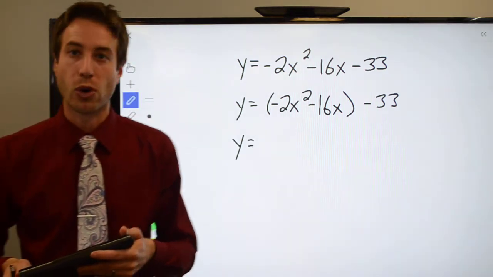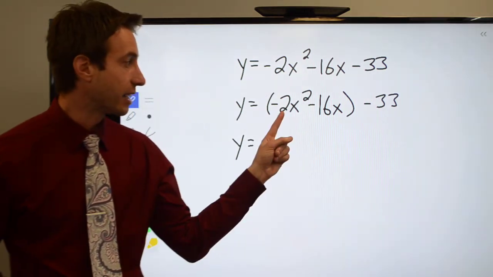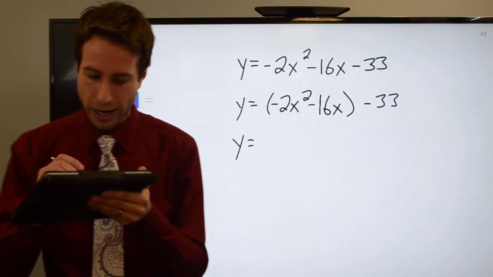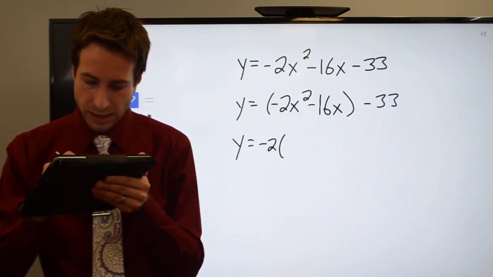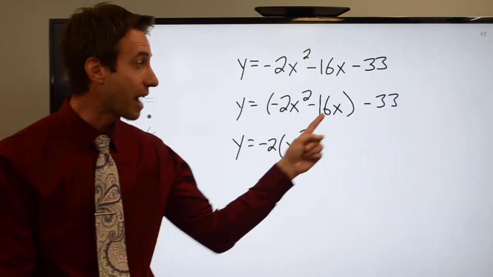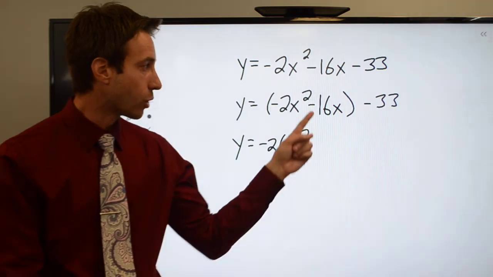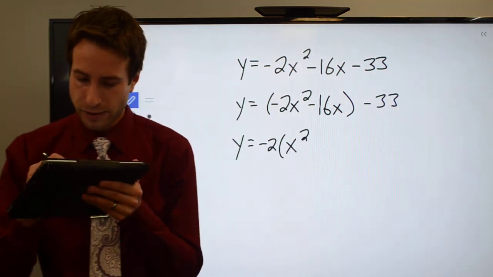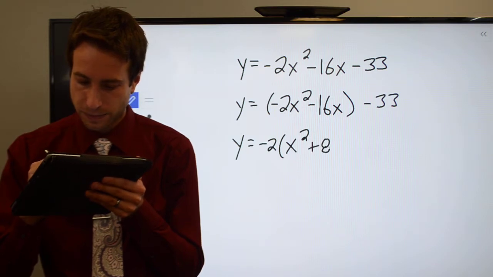But before I complete the square, I have a little bit of prep work to do. That leading coefficient has to be a 1. I got a negative 2 there. That's no bueno, so pull it out. That's going to leave me with an x squared, but I can't just pull a negative 2 out of that one without pulling a negative 2 out of this one. So I have a negative 16 divided by a negative 2. That leaves you with a plus 8.